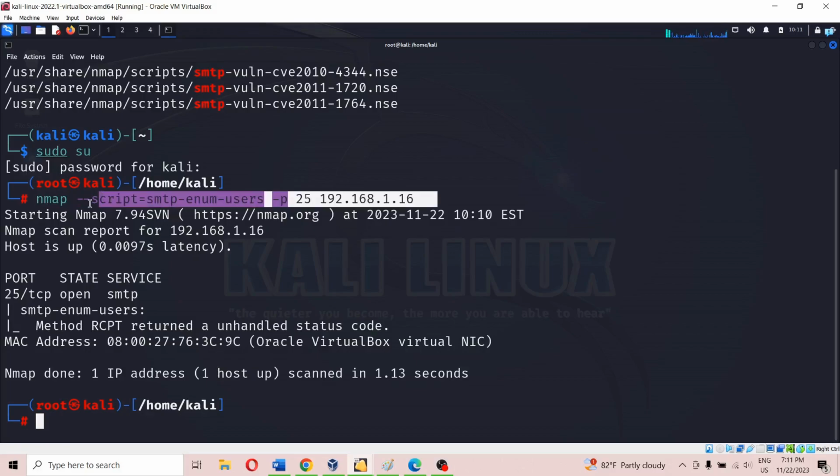However, this command is not working because it is disallowed in the target machine. So the target machine is not allowing the execution of this particular script.